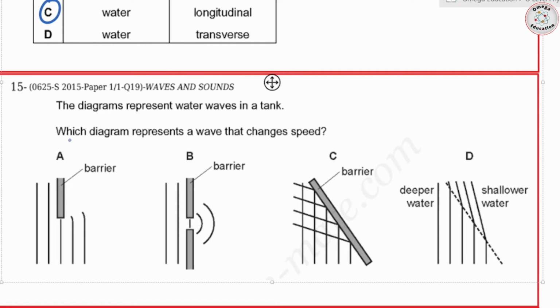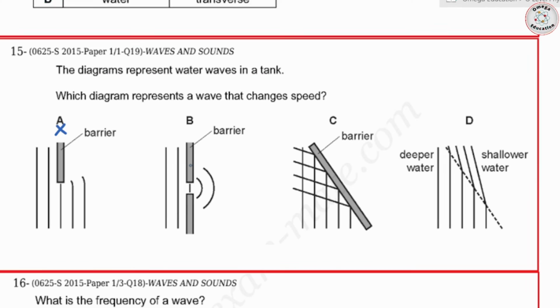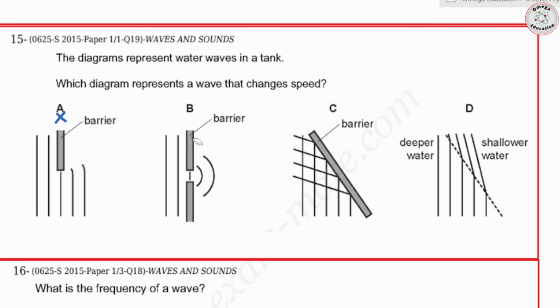a poor form of diffraction, but in diffraction speed doesn't change. B is a case where diffraction is prominent, or once again in diffraction speed does not change. C is indicating the process of reflection, the waves getting reflected by the barrier, but once again in reflection the speed doesn't change. D represents the process of refraction, and in refraction speed does change. If the waves enter from deep water to shallow water, the speed decreases.